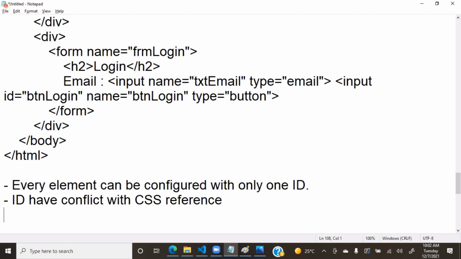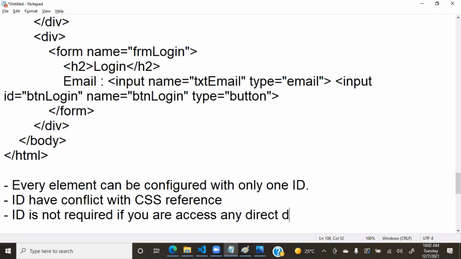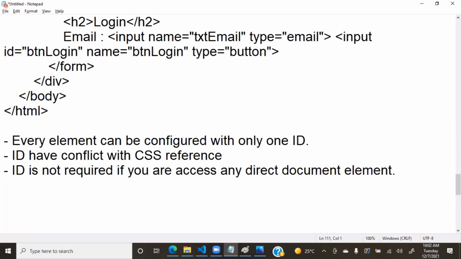So we have conflict with the CSS references. And ID is not required if you are accessing any direct document element.